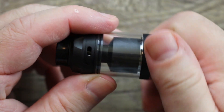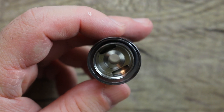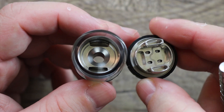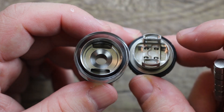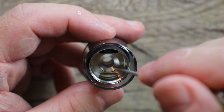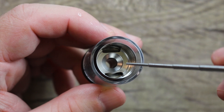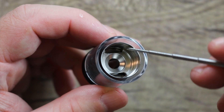Now let's open this thing up. Let me show you the inside. You're getting your airflow from here and from here, and what that's doing is that airflow is connecting and then slamming into the side of your coil. There's your wicking ports right there. He did do a bit of a conical design right there to increase the flavor. I like the attempt. Only so much you can do on an airflow system like this, but nice job on the attempt. It'll probably help out a little bit.